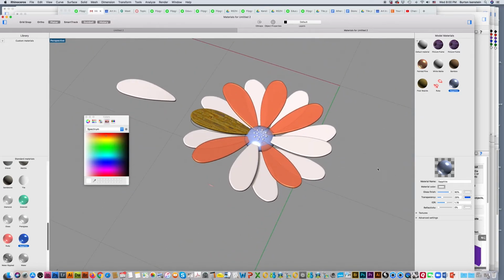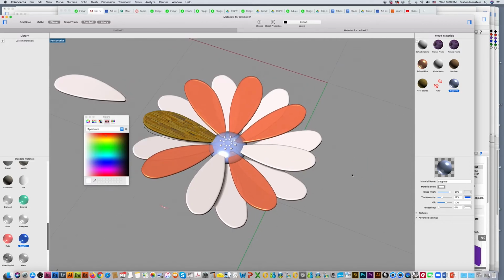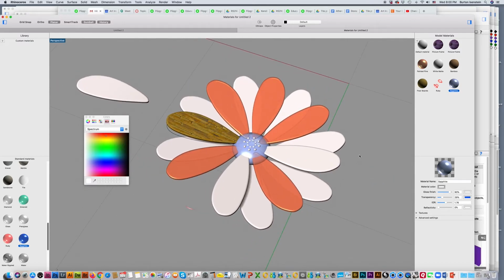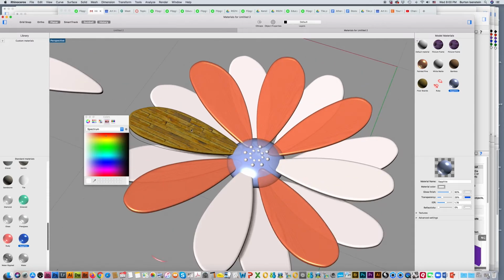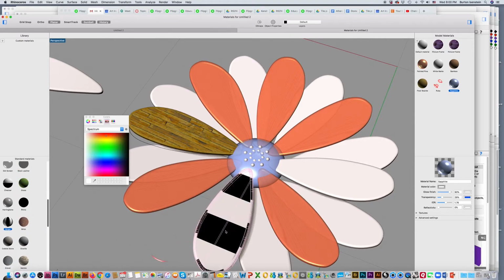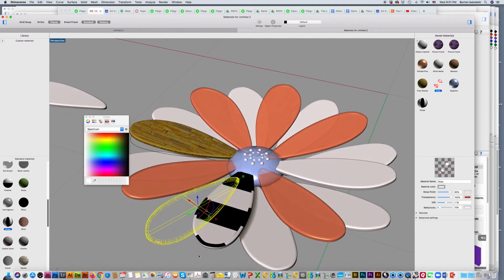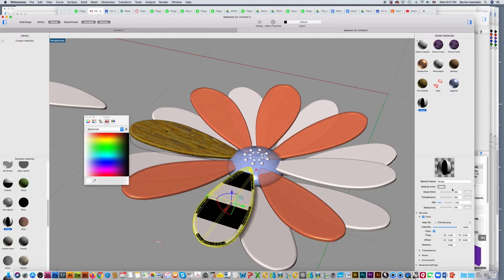It's actually kind of fun to play around, and I think that as a photographer, this might be something that you enjoy. Bringing in these patterns, these actually are photographs. I'm going to bring in one here and show you stripe. Okay, so stripe, I'm going to drop on that. And if we click on stripe, we go over here and you can see that you go into advanced settings.